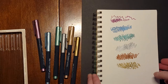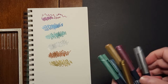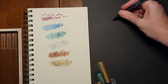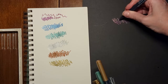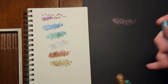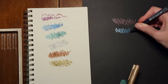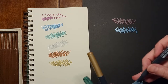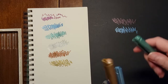Alright, and now I've also got black paper under here, because people always ask how these things work on a much darker paper. So this is the red. You can see that shows up very nicely. Blue. Very clear and bright, even against the very dark background. Green.